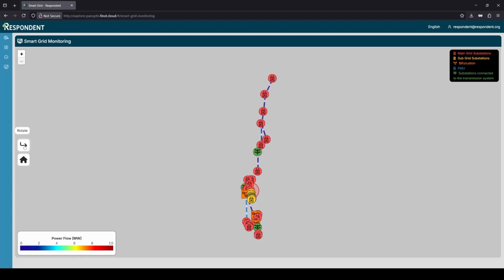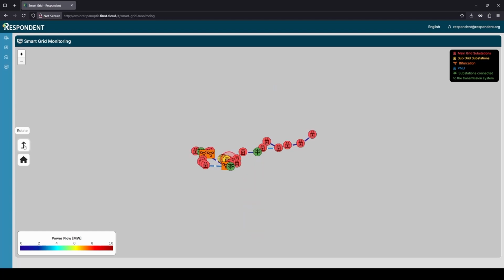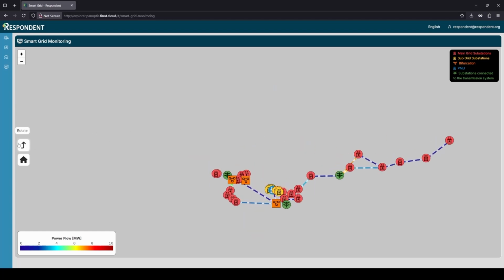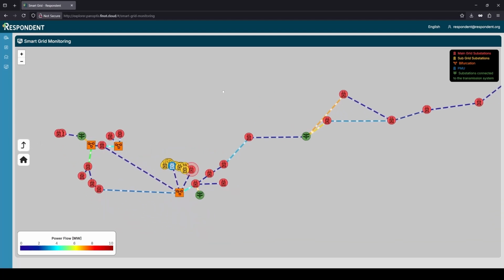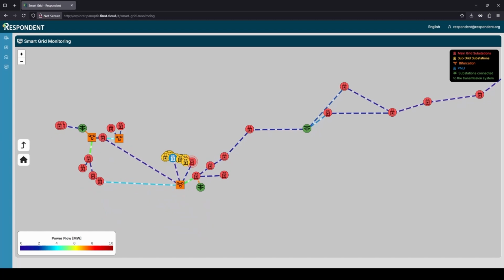And as you can see, there is a rotate button right here that rotates the grid horizontally or vertically if we want. So I will leave it as horizontally for a better view. On the bottom left, as you can see, there is also a legend indicating the color of the power lines according to their value of the power flow in megawatts.